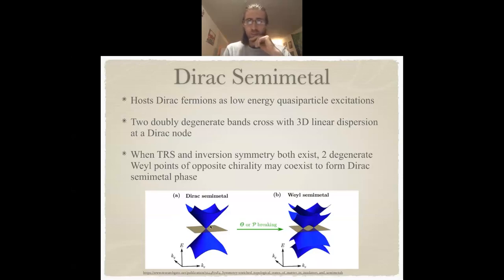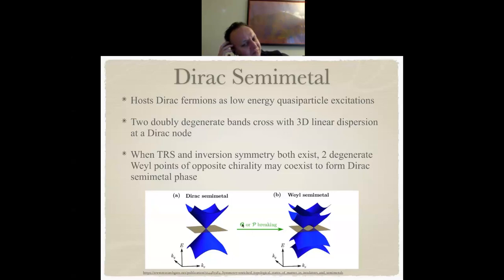Excuse me. Could you explain these diagrams? What are these axes and what do those figures mean? Yes. The horizontal axes are the momentum, or K-space, and the vertical is energy. So it's basically a dispersion graph.